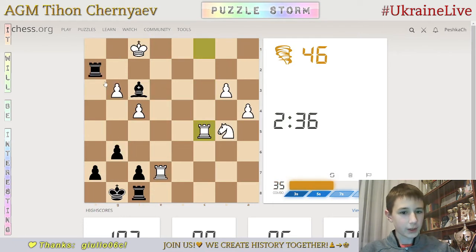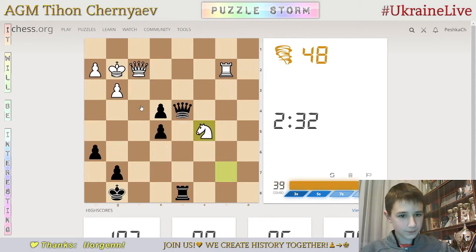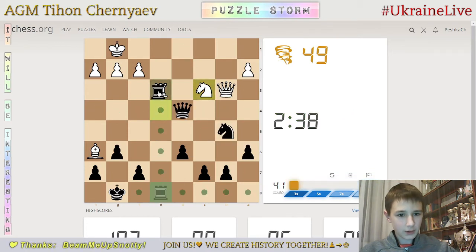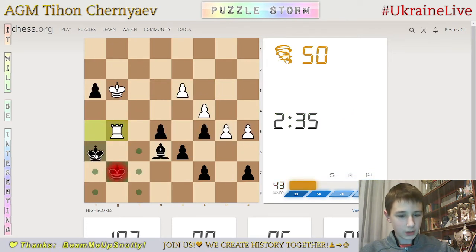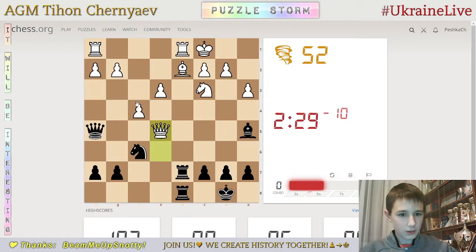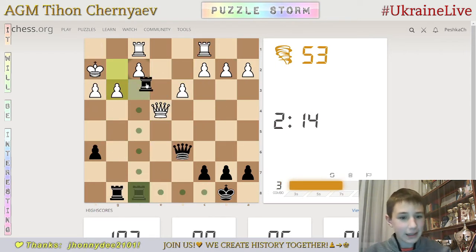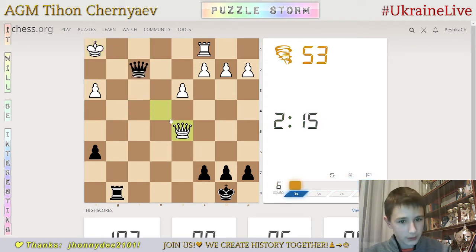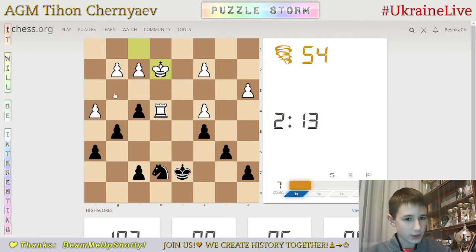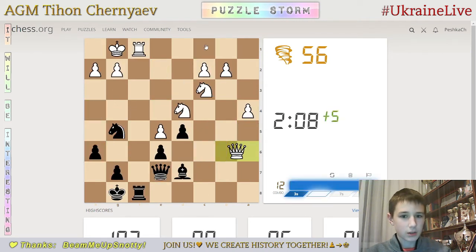Queen f4. D8, rook e8, king f4, e3 takes f, queen 3, queen h6, bishop g8, this. Oh, okay. Yeah, that was weird. Okay, queen f2, queen g3, f5, queen e7, h6, g6 here.